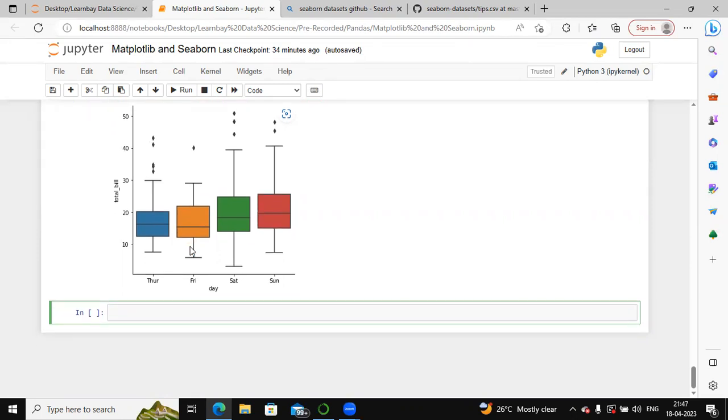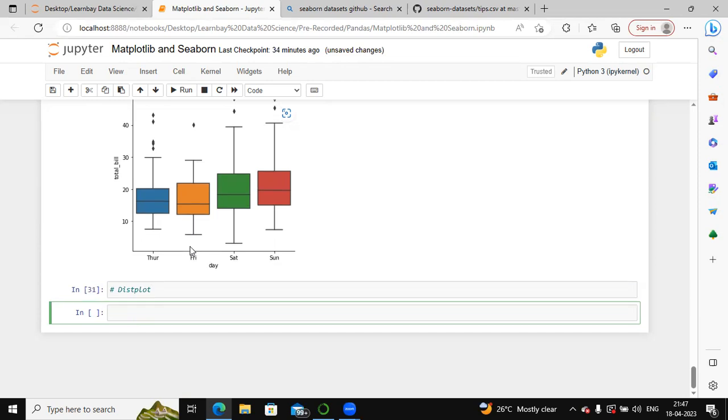We will discuss how to deal with outliers in the statistic class. So let me plot this plot. This plot is nothing but a distribution plot. So now let me plot it. In SNS we have this plot.